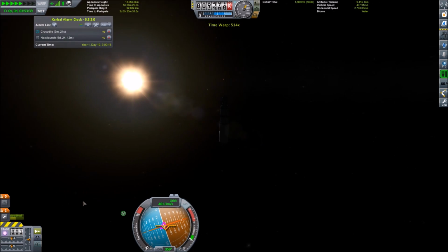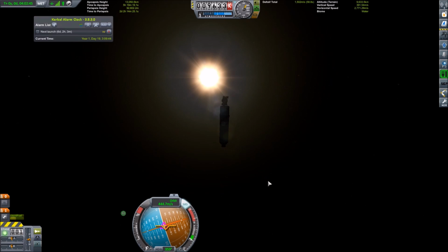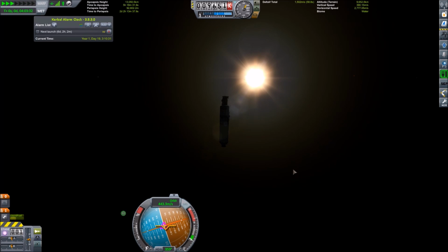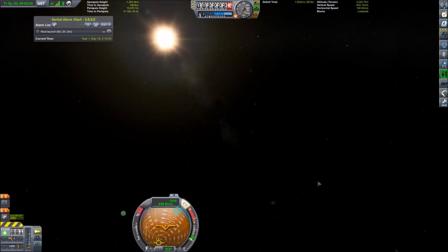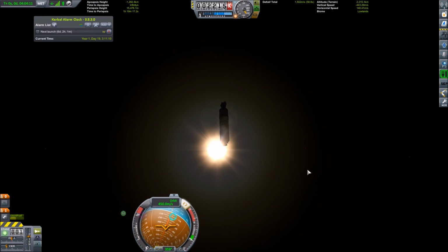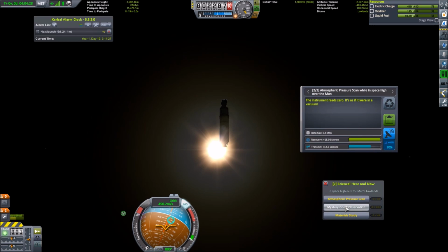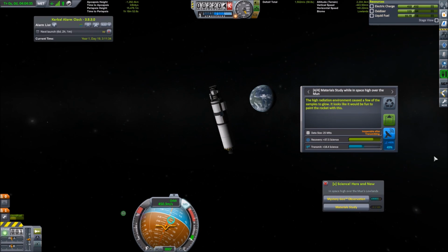And flying out to the moon, and at this point I'm thinking, oh, where is it? We've set an alarm for sphere of influence change, but I cannot find the moon, and I'm looking around. And finally I decide to point at the ground once we're in the sphere of influence, and it's the only way I know. It's actually right above the sun right there, and I was having a hard time seeing it. I didn't notice it until I used the spacecraft like an arrow.